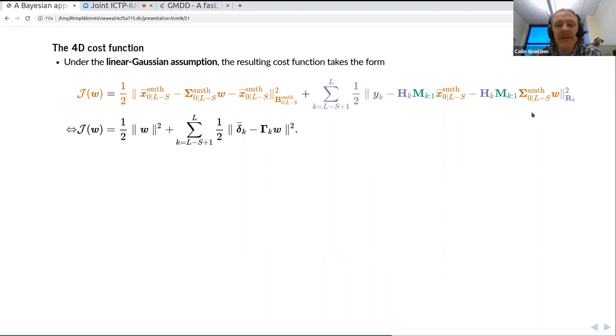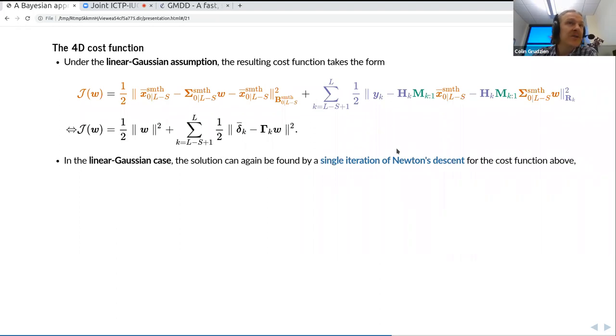And we're following the same formalism where we're writing this in weight space rather than in state space. And subsequently, if we go through the same analysis, we make some substitutions, we get something that looks a lot like the extended form of the filtering cost function, now encountering multiple terms of these discrepancies from the observations.